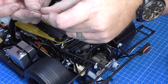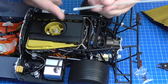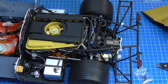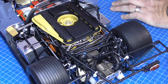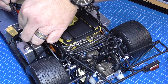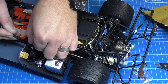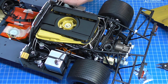Now I've got these two braided ones that we glued the ends of earlier. The ends that I've put the metal things on here are going to be going on this side, and I want to pass it all the way through the engine to the other side. There you go, that's in. Now these two ends here are just going to go onto the nipples on this section at the back. It's going to be pretty hard to get these in, but hopefully now I've glued these, they should stay in position. And there you go, as you can see, they're both in there, no problems.